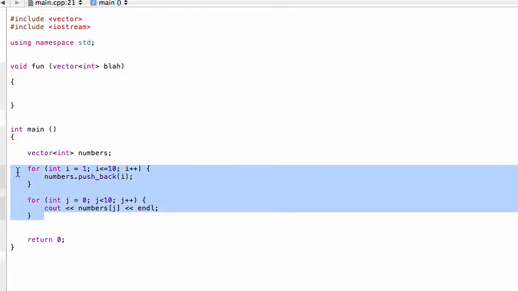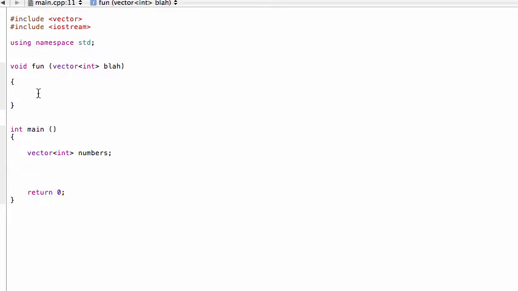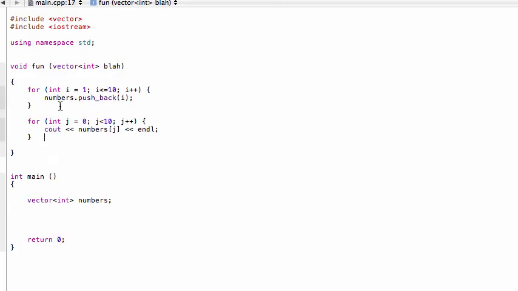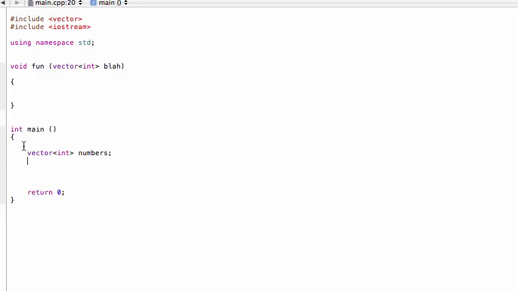And then what we want to do is drop these statements into the body of the function. Before we do that, let's look at the main function first. In our main function, we define a vector of integers called numbers, and then we want to pass that vector into fun. So we just type it simply like this: fun, and then numbers. In this statement, we are just passing this empty vector of integers into fun. And that will be our main function done.